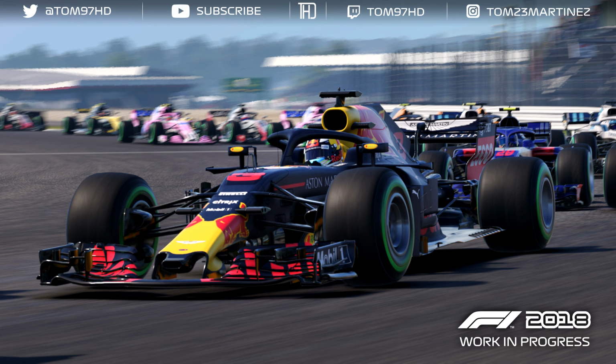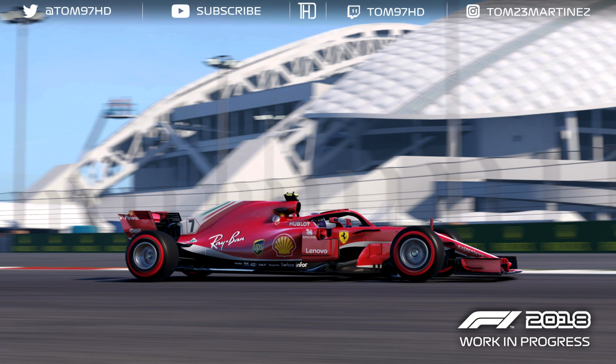As we move on to the penultimate image, this time another beautiful shot of the Ferrari at Sochi going into turn 4, I believe it is. Kimi Raikkonen looking at the Ferrari in all of its glory there, and got to give credit, this image does look really good. Reflections look really, really nice. Color saturation absolutely on point, and the shadows look phenomenal.